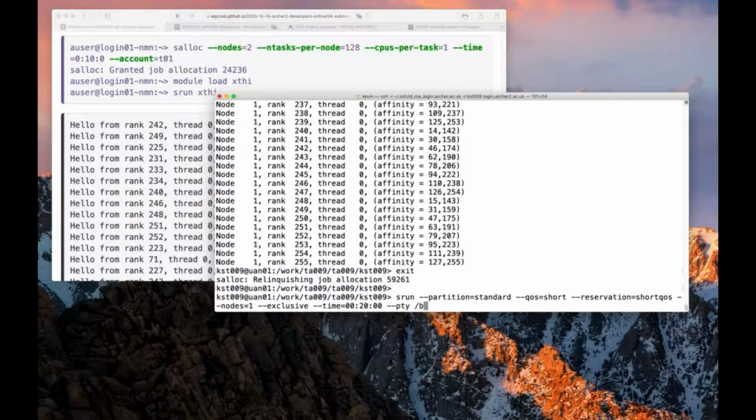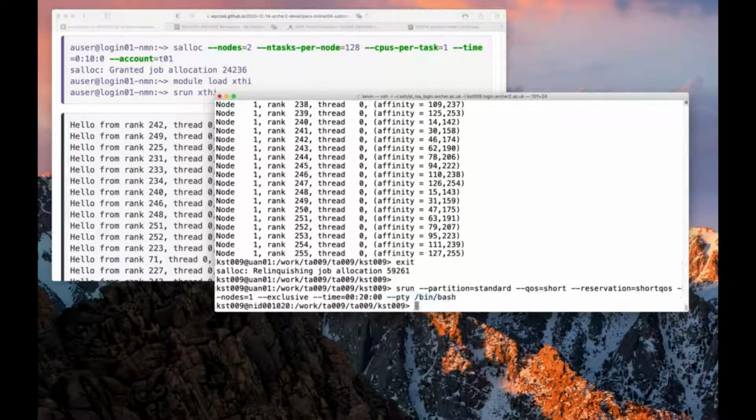So what I'm going to do here is something slightly different. I'm going to specify what I want, which is actually a shell in the queue in the batch system with that incantation. And now if you're looking closely, you'll see something slightly different has happened.